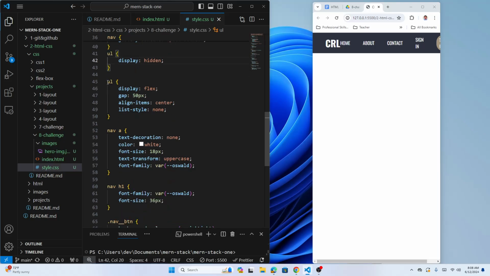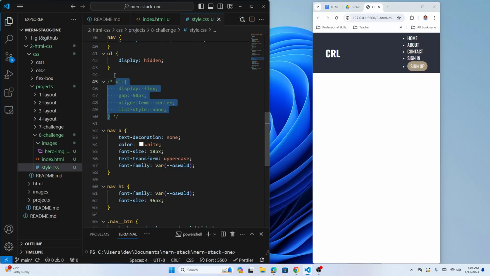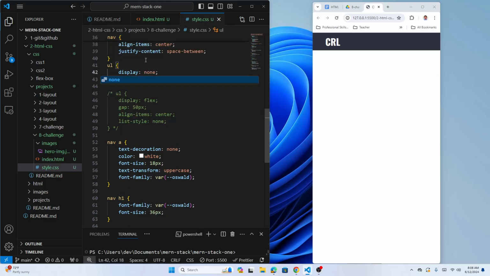Because we have flex here, that's why you see all that. But let's go back and comment this out. Display none, okay, not hidden but none. So it's gone. That's in the mobile device, you don't have that.